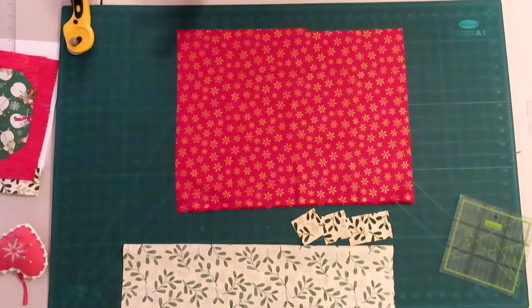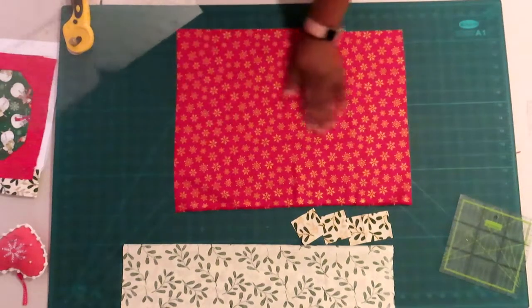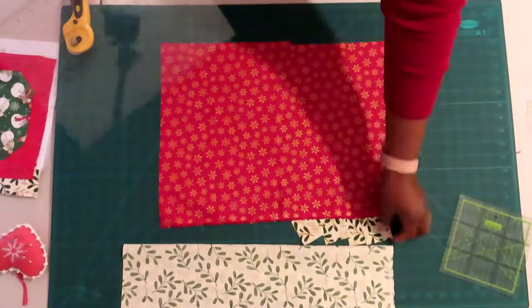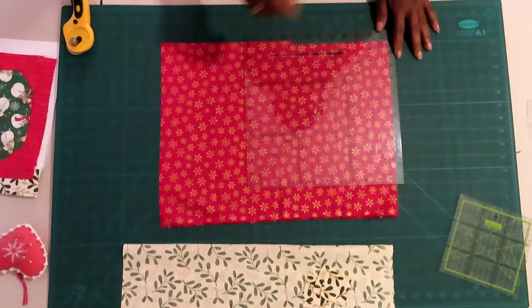Alright, so the next block is going to be a snowball block. Now this one is relatively easy, hence the reason I thought we can add 2 blocks within this week's tutorial. Alright, so we need a 7.5-inch square to start off this one, and I have a little bit of my leftover fabric here from my fat quarter, and I'll just put these to the side there, and I'm just going to cut 7.5 inch.